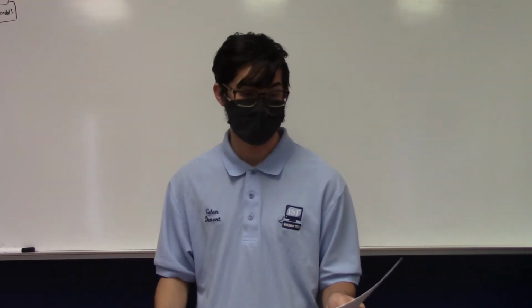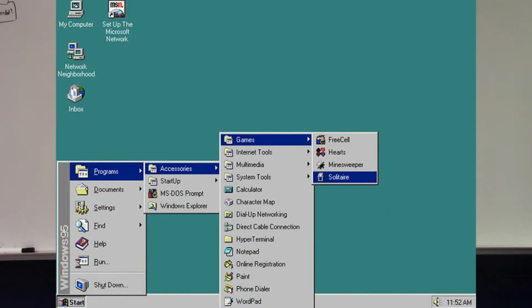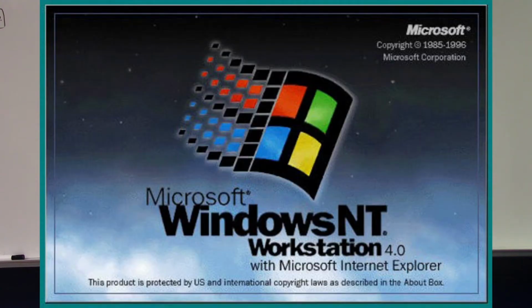Features we know, like the Start menu, that little menu in the corner where you click the Windows logo and a bar pops up, a taskbar, which is that bar at the bottom, and USB support came along in future updates. Windows NT also got an update with 4.0 that basically used the same GUI as Windows 95.